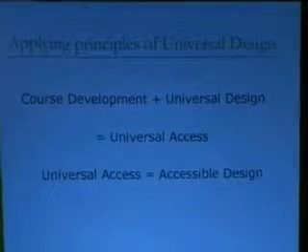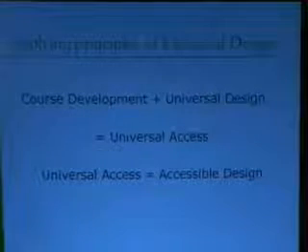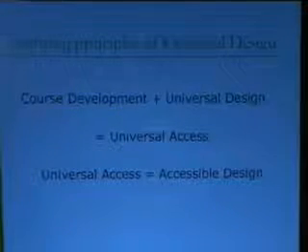When you apply the principles of universal design, I'm using a lot of terms here: universal access, accessible design, accessibility, all this stuff. So I wanted to try to simplify this a little bit. When you apply the principles of universal design to course development, you get universal access. Universal access is the same as accessible design. So that's where I'm trying to go with this.